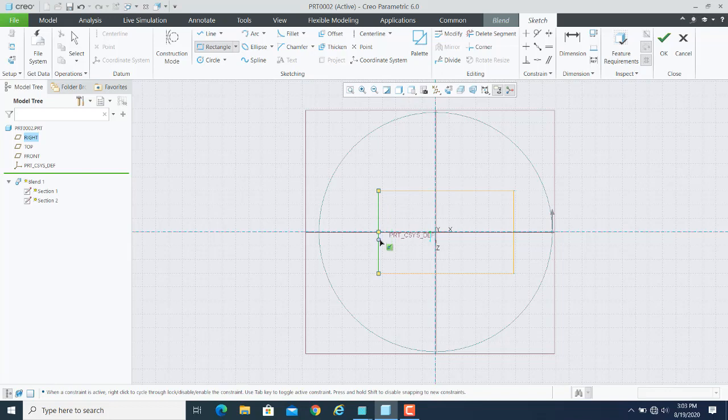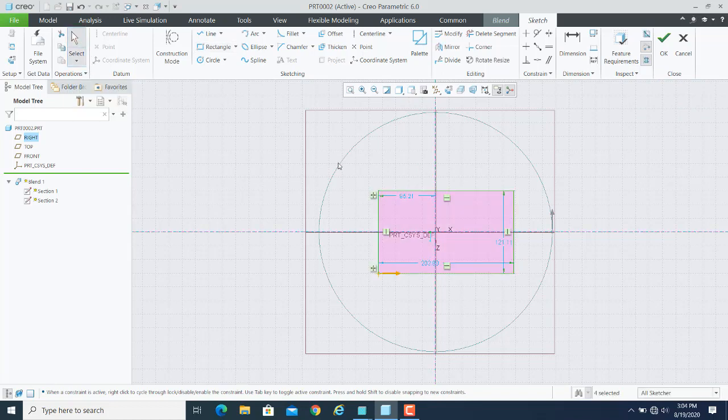And normally in blending, I told you that it will join the first end point of the first profile with the first of the second. Right now in this case it will be impossible because it has to twist that particular edge along this edge. So it may give an error, which can be fixed later on. But let us say this is our first point of the second entity, and this was the first point of the first profile. When you complete the sketch, you can click on the OK button.